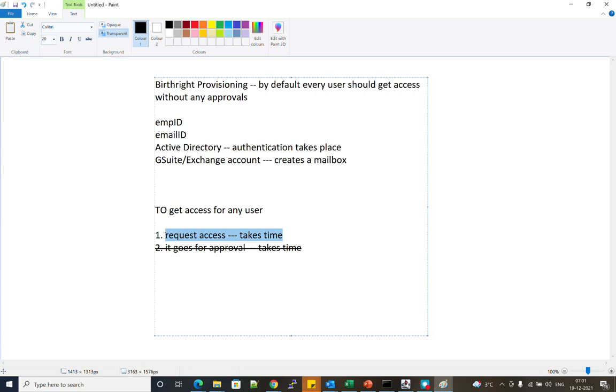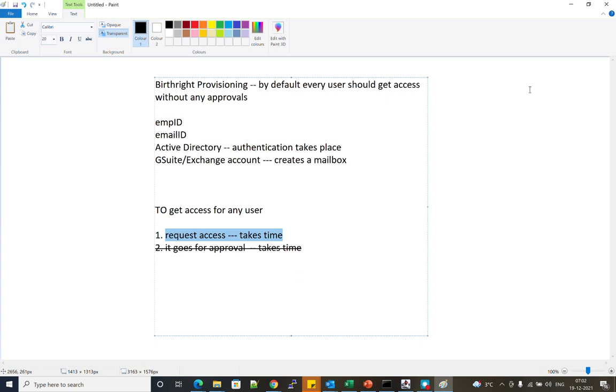Lifecycle events: joiner, mover, leaver, right? So the joiner will trigger, and the joiner will take care of birthright provisioning. We will write the code there and provide all this access by default. So you don't need to request for users manually, which will save your time. Cool. This is called birthright provisioning, the purpose of birthright provisioning.